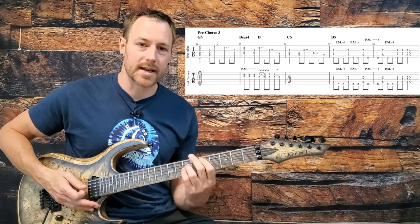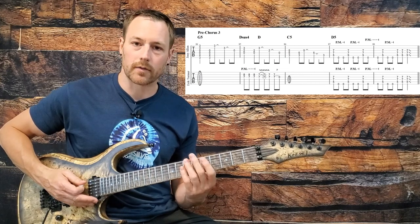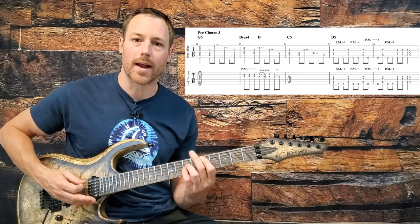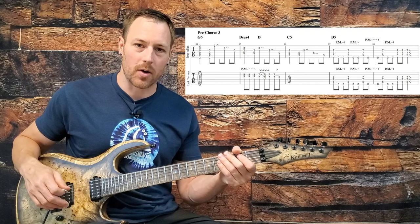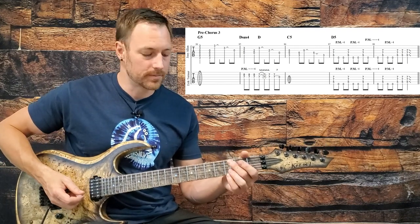And all that is a D stab with two E palm mutes in between. And just keep that pattern going for the two measures. One and two and three and four and one and two and three and four. Just three hits on that D power chord at the end. So that pre-chorus, nice and slow for you, goes like this.